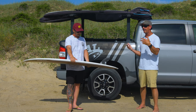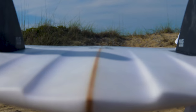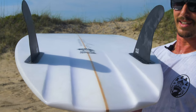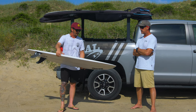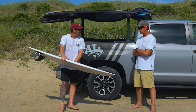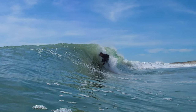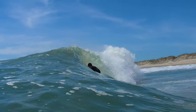The last thing — which really should have been the first thing — is talking about the bottom shape, that Reverse V bottom shape. I've found it to be really helpful in late drops where you're kind of falling at all weird angles. It just connects and goes. I've noticed I don't have to be as forward footed. Whereas on a shortboard I'd be further forward, on this thing my feet don't have to be that far forward. I can just knife straight into the barrel and all that meat in the front doesn't really dig. Maybe it's because the fins are so far back — I don't know what it is, it just holds in there.